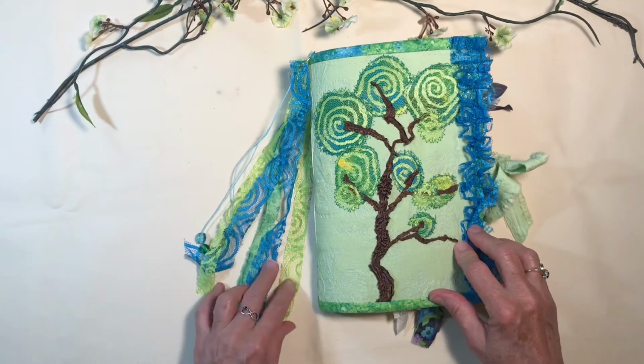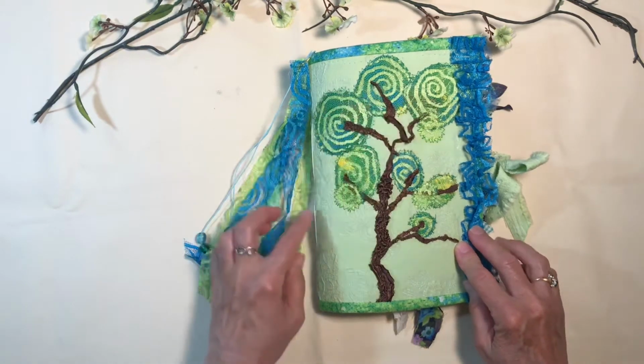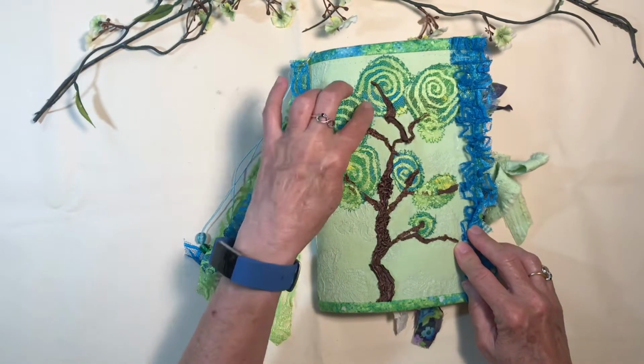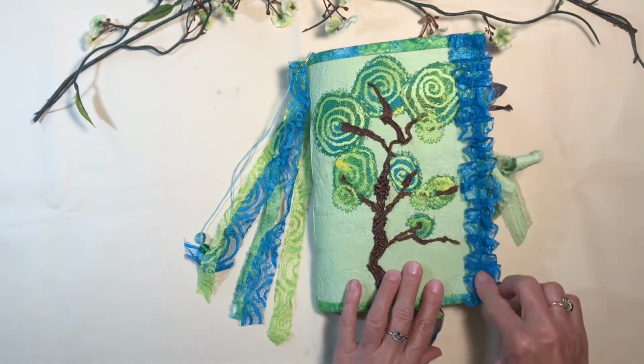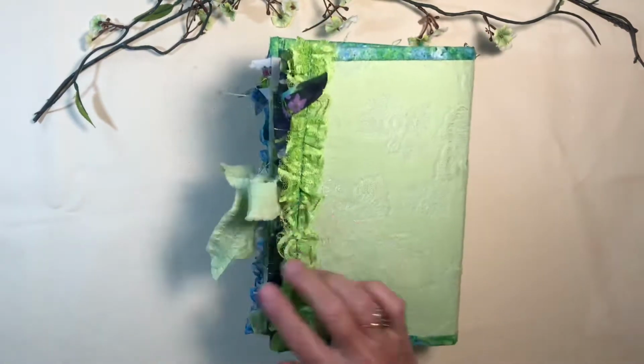I'm going to show you my newest journal. I'm calling it Walk in the Woods. It's got a tree applique onto the front. This is lace that I've cut out. There's lace on the front and back edge.